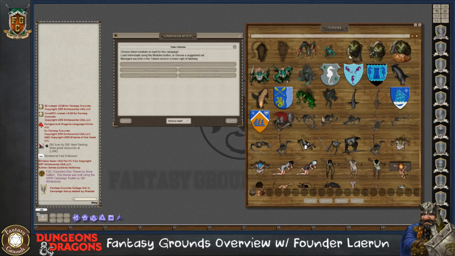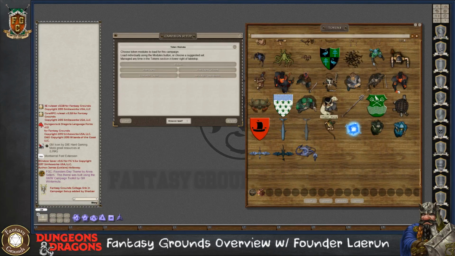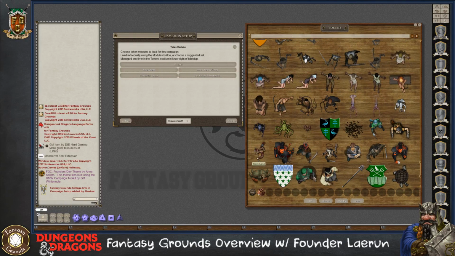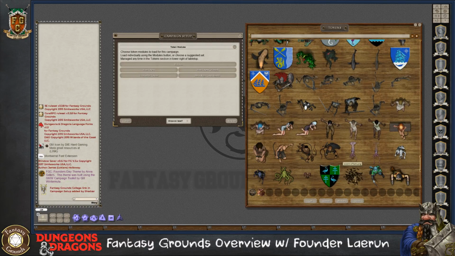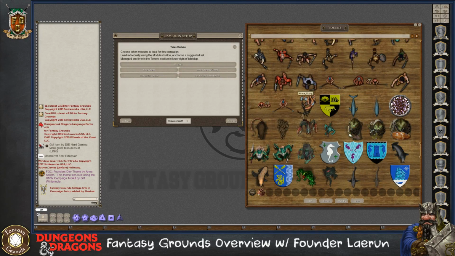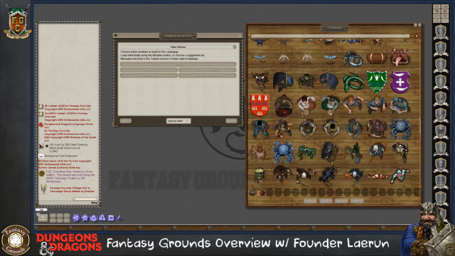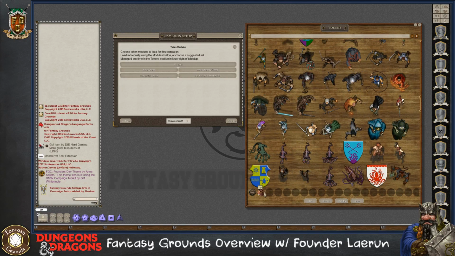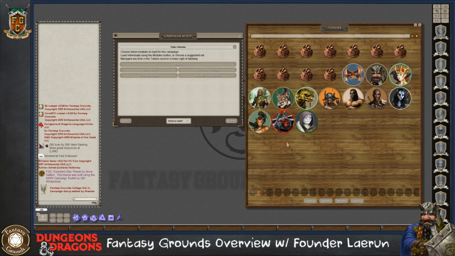Here's some Sahuagin again. There's just all kinds of assets here. I got a crab here, it looks like. A swarm of bats. Just anything, sharks, anything that might add to the flavor and to the color of the actual campaign. So now I'm going to hit the back button.